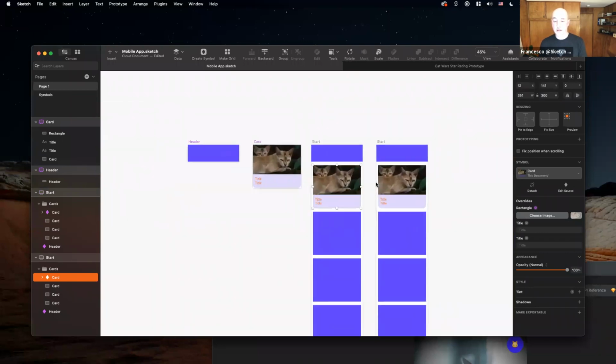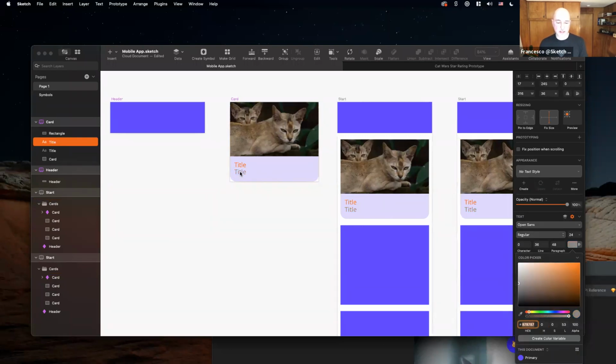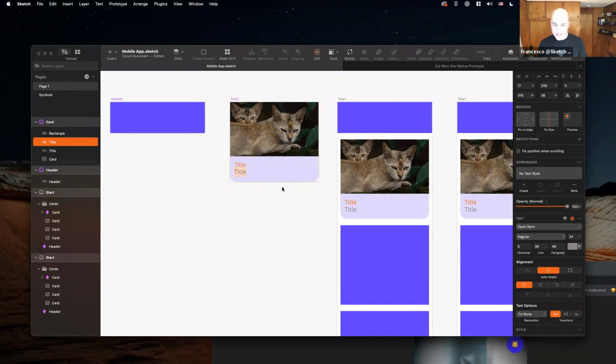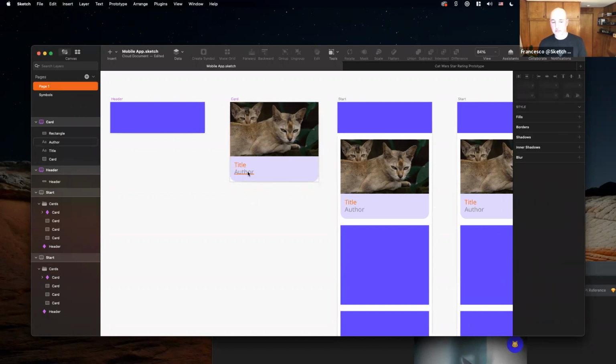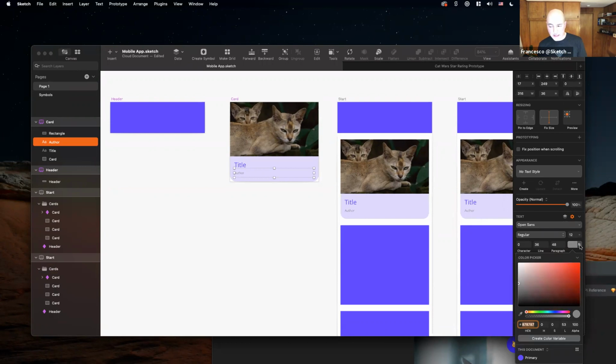Okay. So in this case, if I make changes to this text here, I'm going to make it, let's say, darker and pretend that that's not a title, but that's going to be the author. So I'm going to press Enter, author, here. I'm going to make it much smaller, 12. And this color here, intentionally, I'm going to choose the color variable already created, so that now if I were to change that color, anywhere it's applied will be reused everywhere. And I can update it once and I'll update it everywhere. So let's say you want to keep all your text consistent, even if it's different sizes of text, but you want the same color, you can apply that. So in this case, I'm also creating a color variable here. There's a difference. Clicking here on the right side will let you choose among the already defined colors. If instead you click here, you can actually create a color variable. I'm going to make it a little darker, create color, and call it text.